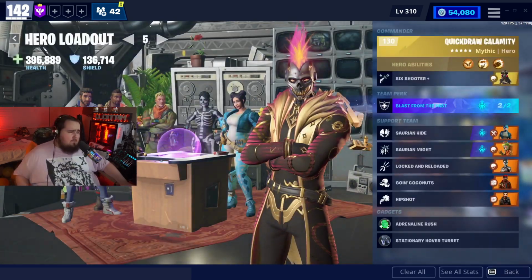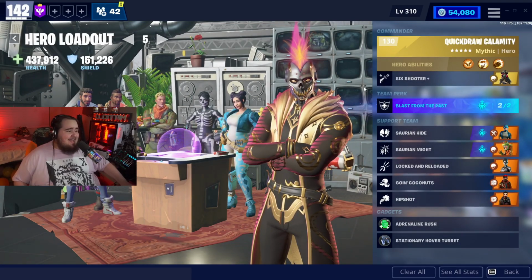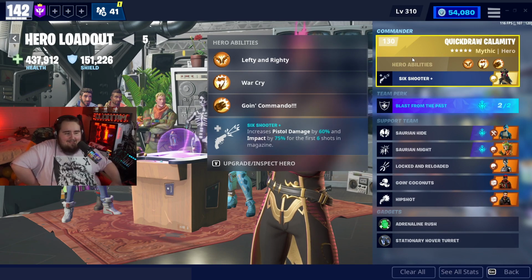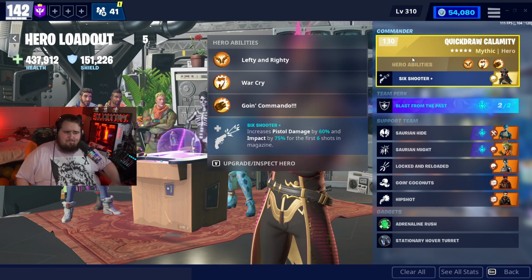Thank you to Piper for giving me this loadout, because otherwise I probably wouldn't have had a good loadout for this weapon. But I had to unslot Quick Draw Calamity, because she increases your pistol damage by 60% and impact by 75% for the first 6 shots in the magazine. So if you don't know, the magazine of a Jack's Revenge is 1. So we're going to be doing a lot of damage, because you have to reload it every single time.